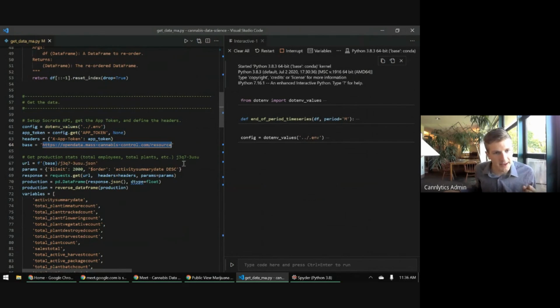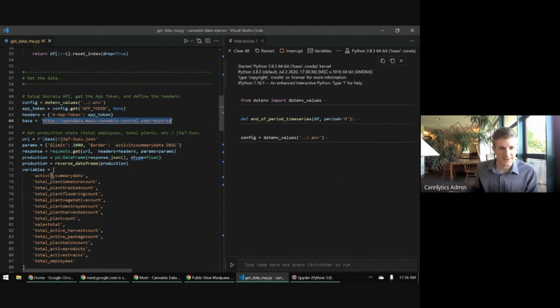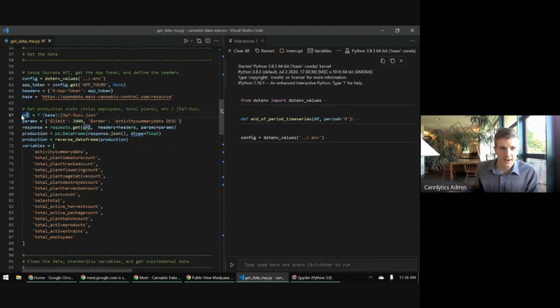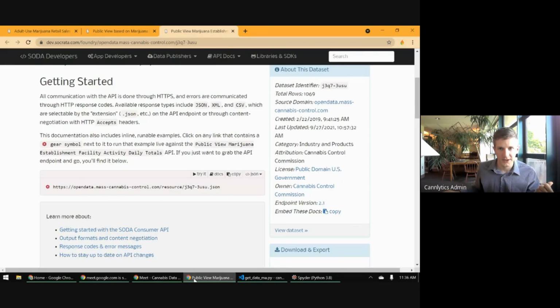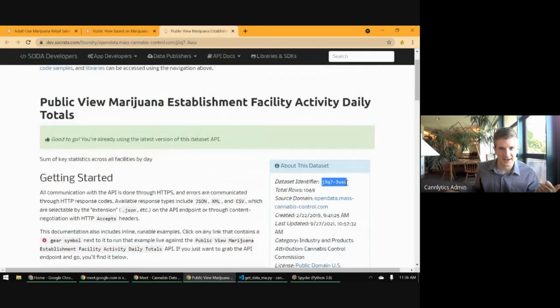So what is an API? It's really just a simple website that you can interact with programmatically to get data. So it's not going to be marked up in a nice, beautiful website format. It's just going to be raw data. And that's what we're after, the bare bones. So we'll just ping this website, slash our data set ID, which you can get right here, the data set identifier.